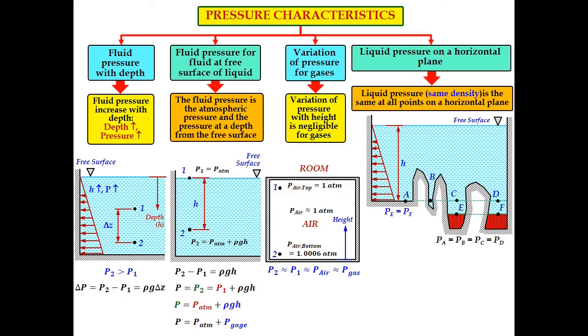However, if you compare the pressure for the point in the blue fluid to the red fluid, PC is not equal to PE, and also PD is not equal to PF. First, the density is not the same. The second one is the horizontal plane is also not the same.